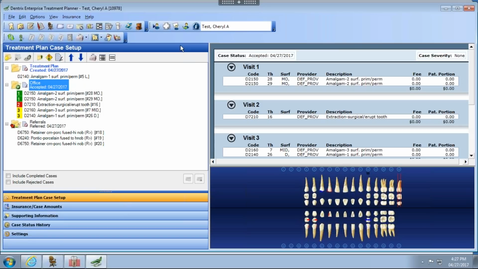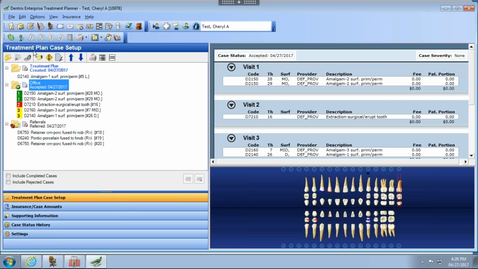So as a recap of what we've done so far, we started off by treatment planning in the patient's chart. We organized those treatment plans by creating two folders. We created two case folders. We named one office for in-house procedures, and we named the other one referrals for outside referrals.